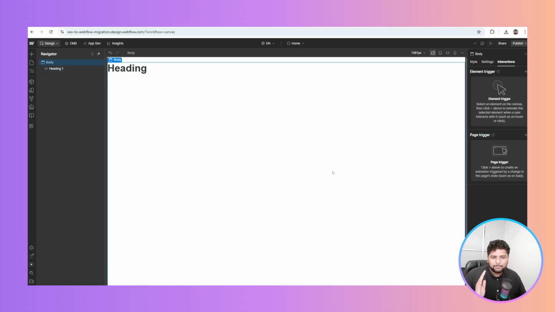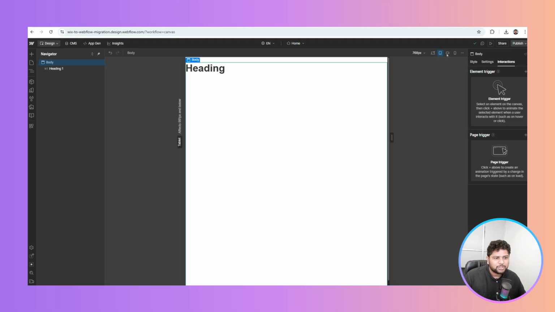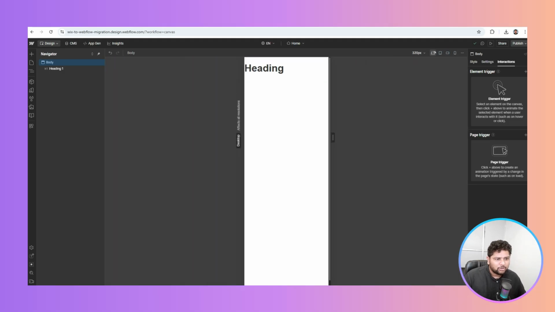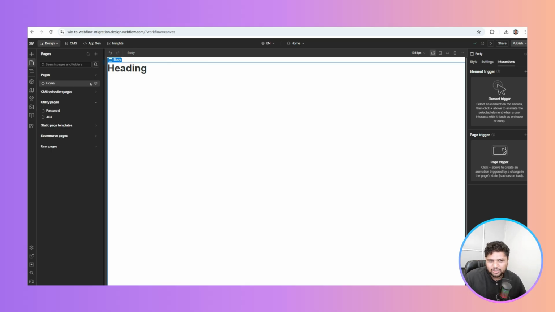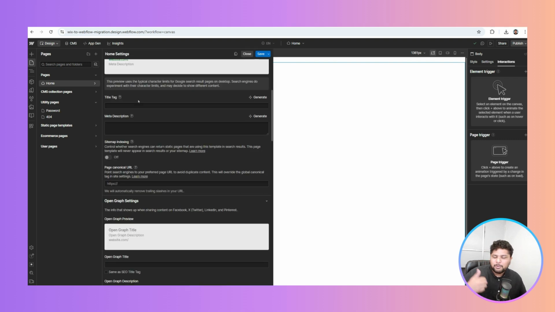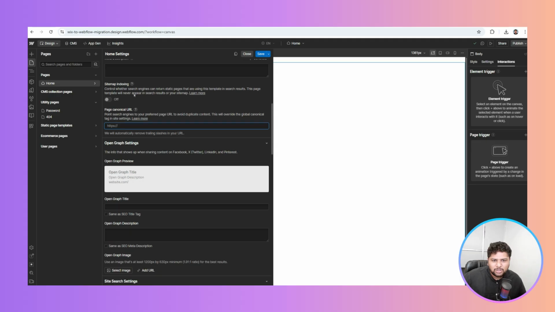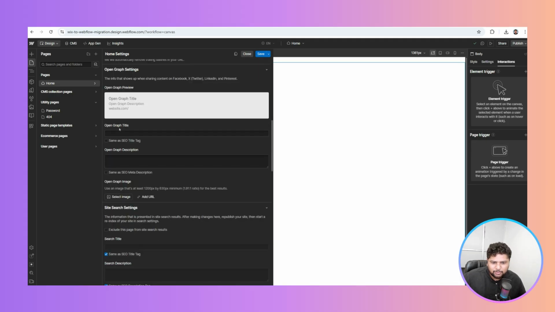And then once that part is done, you can work on the responsive side of your website. Once that is done, add animations. Now it comes to SEO. From here you can add the title tag and the meta description. Remember I told you in the first step to create a Notion doc or Google Sheet? You can add them from here, and you can also add the Open Graph image here.